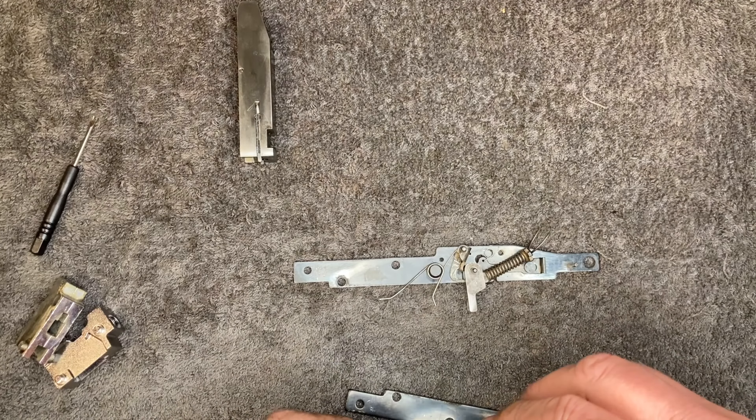Assembled — don't know if it's gonna feed. From the front it looks like it might need to be relieved slightly at the bottom. The lifter had to be modified — it didn't go down far enough because the feed block wasn't the same, so I had to relieve some material off the bottom of the lifter. The magazine tube definitely has had a repair — it should be longer and this looks like a piece from a ballpoint pen. I wiggled it and it came off, and that's part of the feeding problem. The last two rounds don't want to feed and it's going to need a new mag tube to fix that.